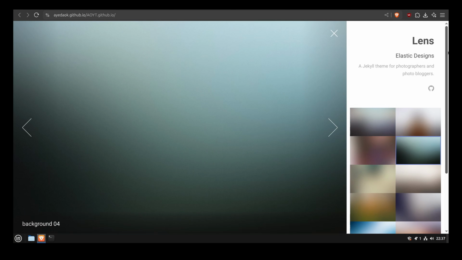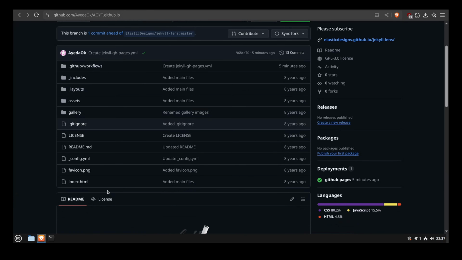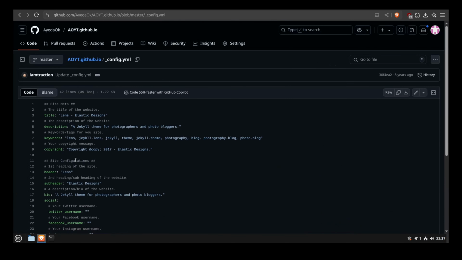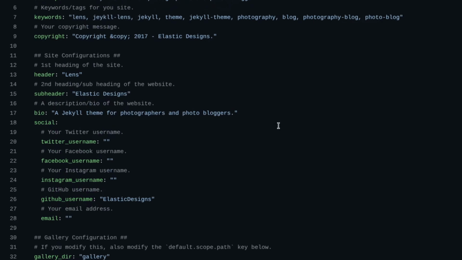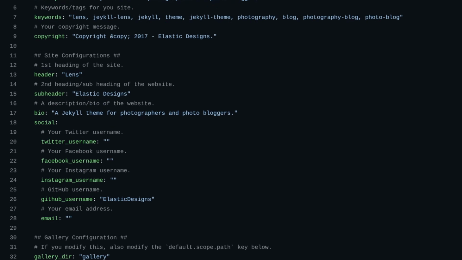To customize our website, we can go back to GitHub and click on Code. In the project, there will be a file named config.yml, so click on it to open it. For example, the header is currently Lens, so if I change it to my name, the website should be updated accordingly. To edit that document, you can start typing and a pop-up will open.